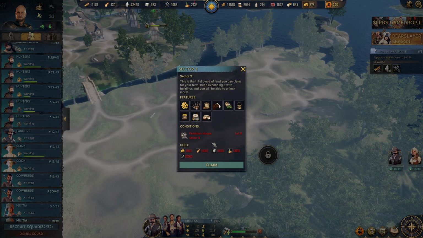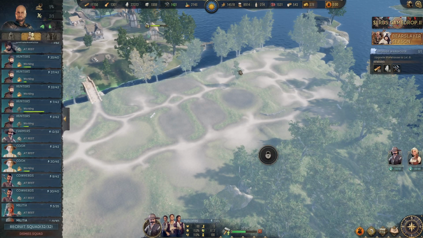Because we need 5,000 gold coins for this. And then we also need another 10,000 wooden planks and refined stone, as well as food. And 20,000 tools, which we do have enough for that. But yeah, that's going to be quite the grind in itself. So we're going to get that done as well. But once we've done that, we'll open up Sector 3, and then we'll be able to upgrade our buildings here.